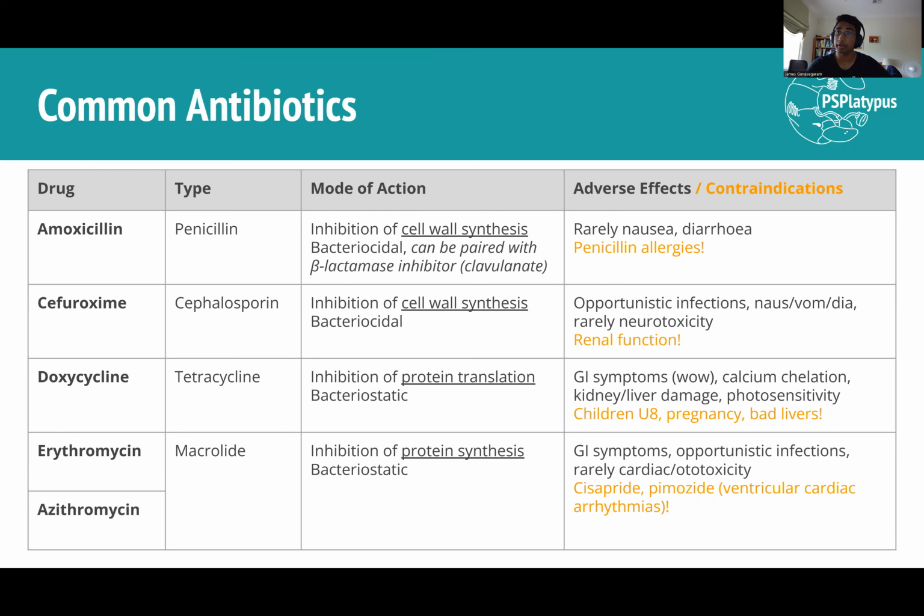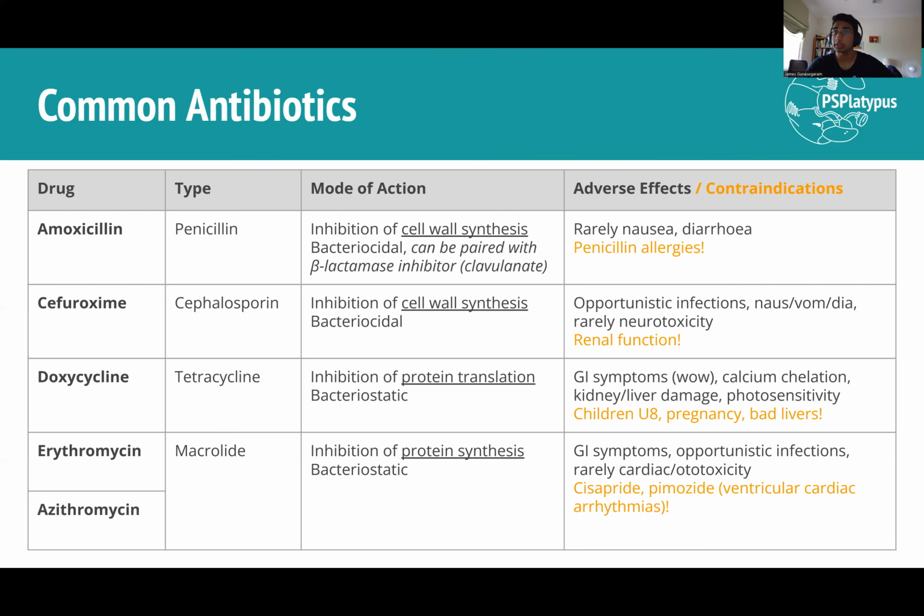Now, these are pretty well tolerated, which is why penicillins are still more or less our drug of choice. Sometimes you get nausea and diarrhea, and you'll notice that GI disturbances are a pretty common theme with antibiotics. And of course you want to check for penicillin allergies, which are not uncommon. And so a lot of the time we end up shunting patients onto a different drug. Often our next category, cephalosporins. You'll notice a lot of them have names that start with cef, like a drug of choice here, cefuroxime, in the same way that most penicillins end in cillin.